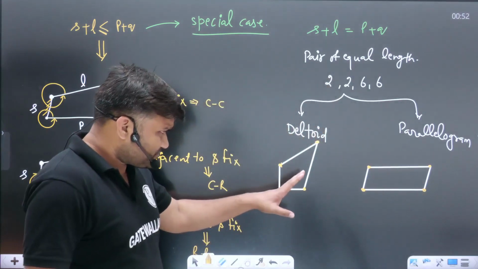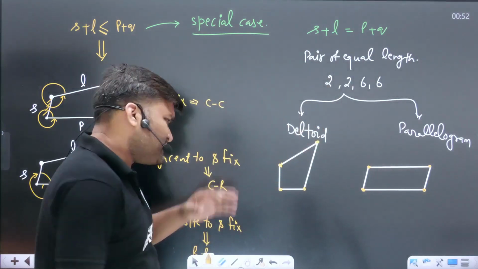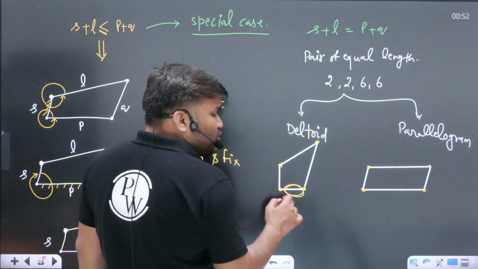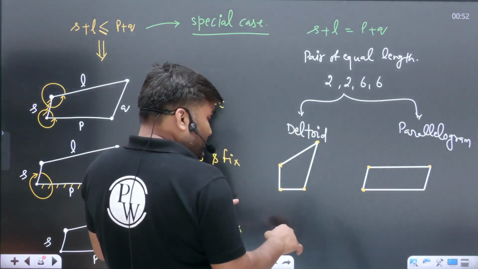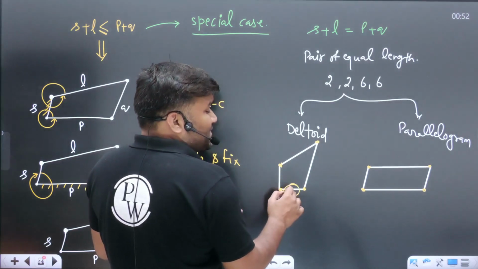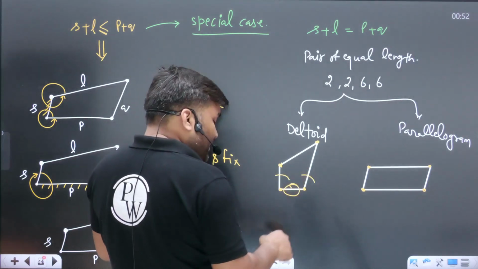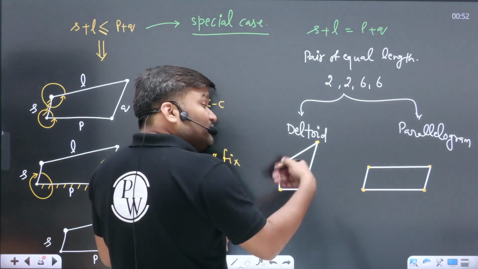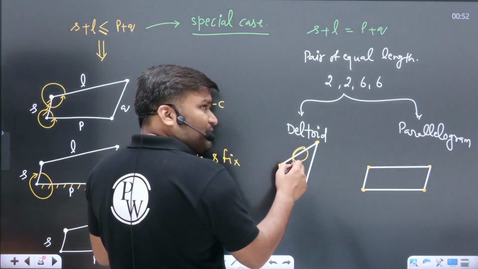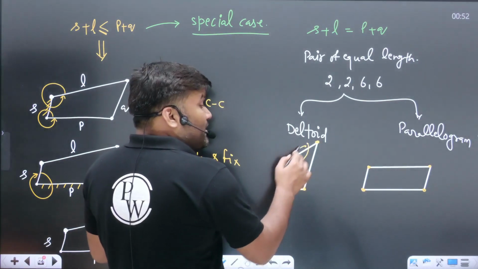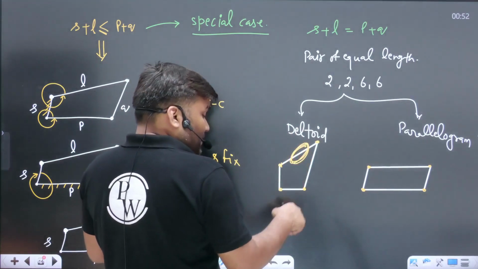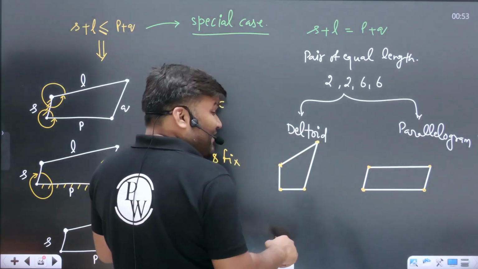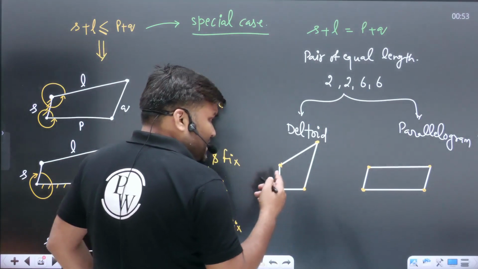ठीक है ना? Rules are exactly same. Sir, any of the shortest को if you are going to fix, shortest either this or this, anyone. Whenever shortest is going to be fixed, shortest को fix किया है तो crank मिलने वाला है. If any of the longest, this one you have fixed, तो फिर longest को fix किया है, adjacent वाला shortest complete rotation करेगा, and this longest will have crank rocker mechanism. Getting a point?